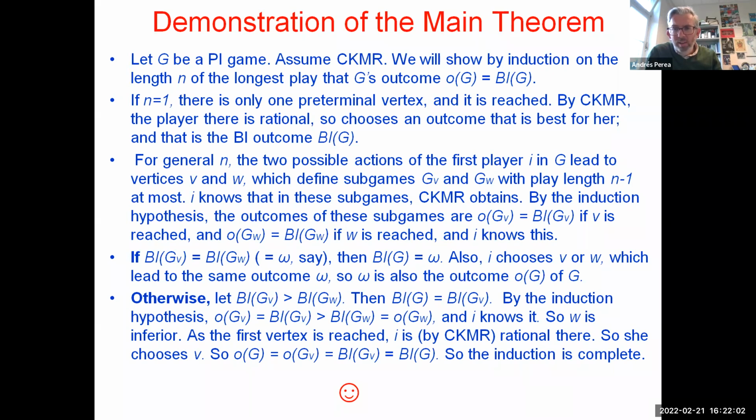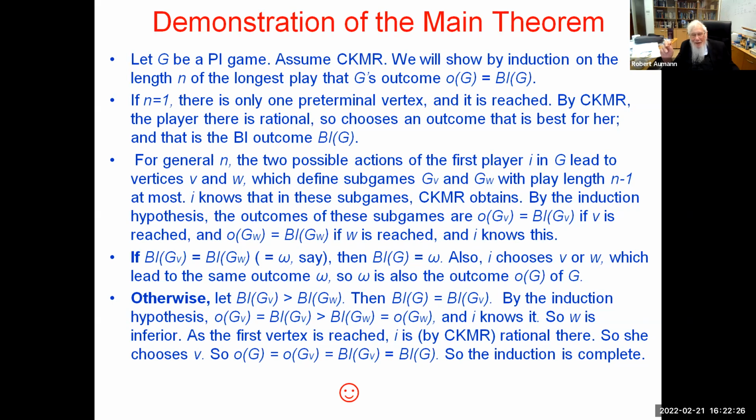Now there I have a question, because it seems to me that if you impose common knowledge of material rationality, then I knows that common knowledge of material rationality will only obtain in that subgame that will actually be reached. So that's either GV or GW, but cannot be both, right? Because eventually only GV or GW will be reached.